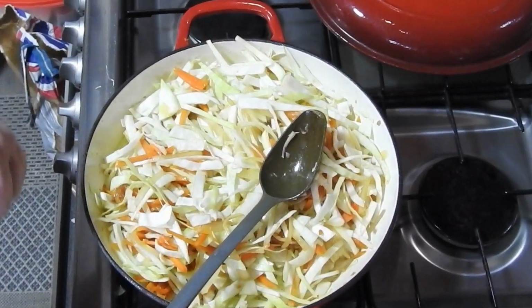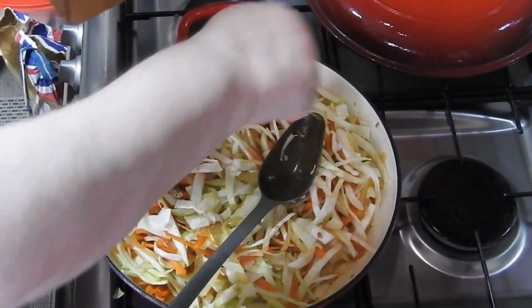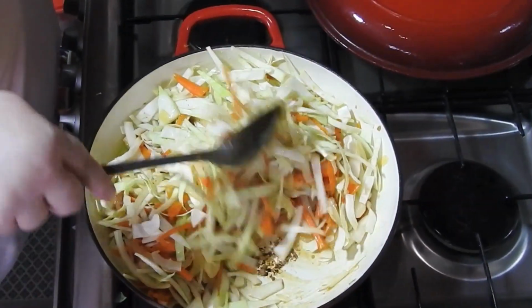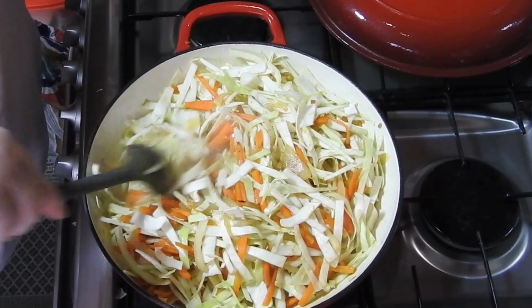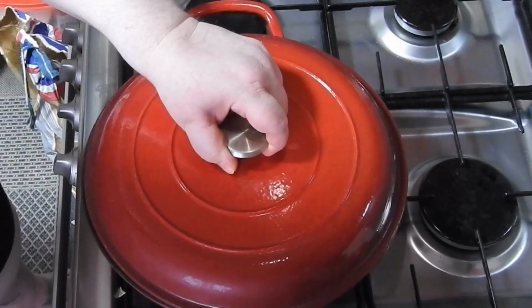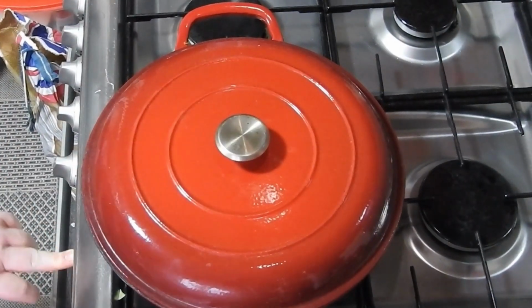Actually putting the spring rolls together is a job of minutes. It really is. So I'm putting pepper in. I'm just going to let it steam for 5 minutes in there. Setting the timer because I am likely to forget.